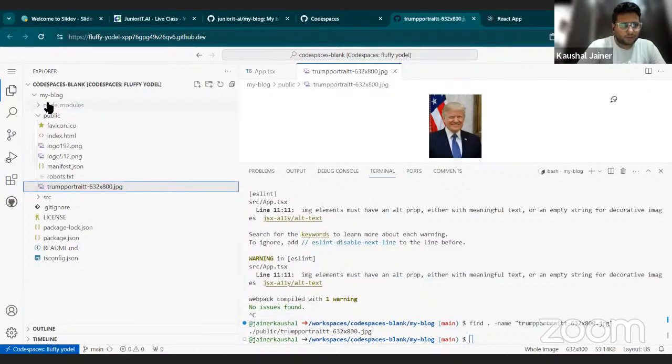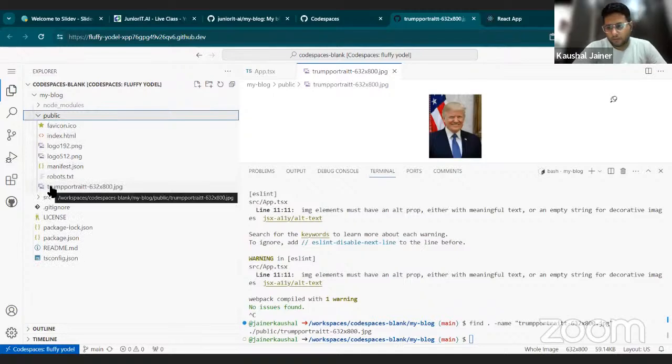So let's verify this. In order to change the portrait, we again have to move or download some new image into the same public folder.